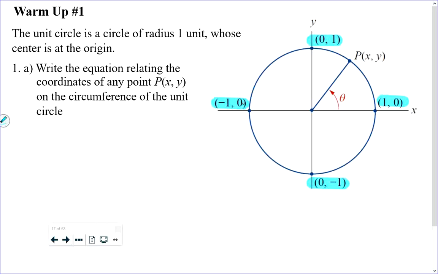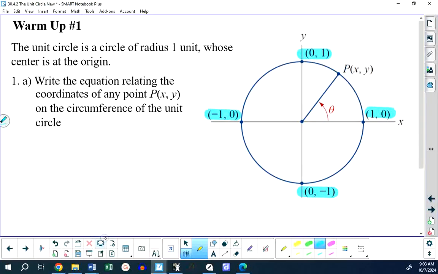The first question says, if we take a rotation angle, theta, and we look at the point of intersection of the terminal arm and the unit circle, there's a point there. The coordinates are x, comma, y. When we draw this, what we very often don't show is that that terminal arm goes on forever. But it does go on forever. But I just want us to focus on that point.